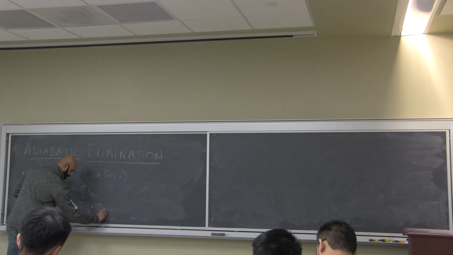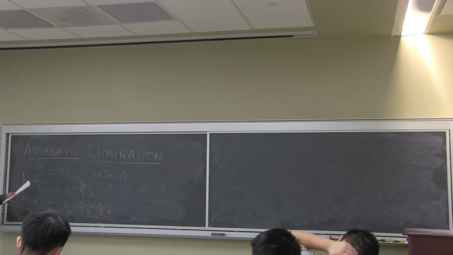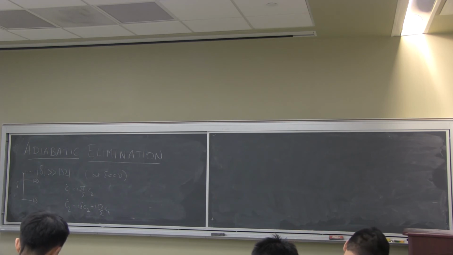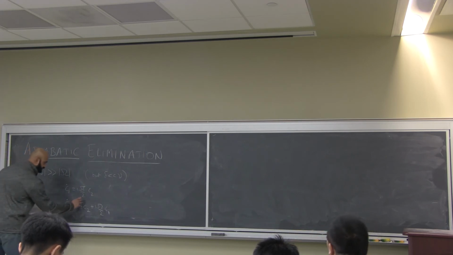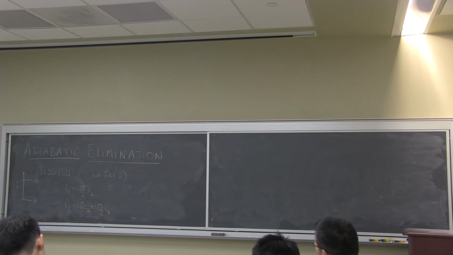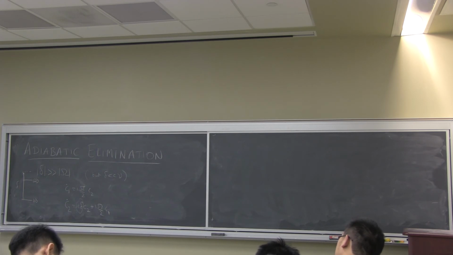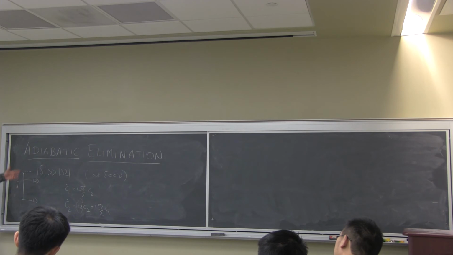So at this point I have not made any approximations, I'm simply writing down the equations of motion. Okay? And the point is to recognize that this delta, which is far greater than omega, is the largest frequency in this mathematical problem. So this is very large. And therefore when you solve this equation, for example, and I'll do a formal solution in a few minutes, you will find that this delta starts appearing in denominators.